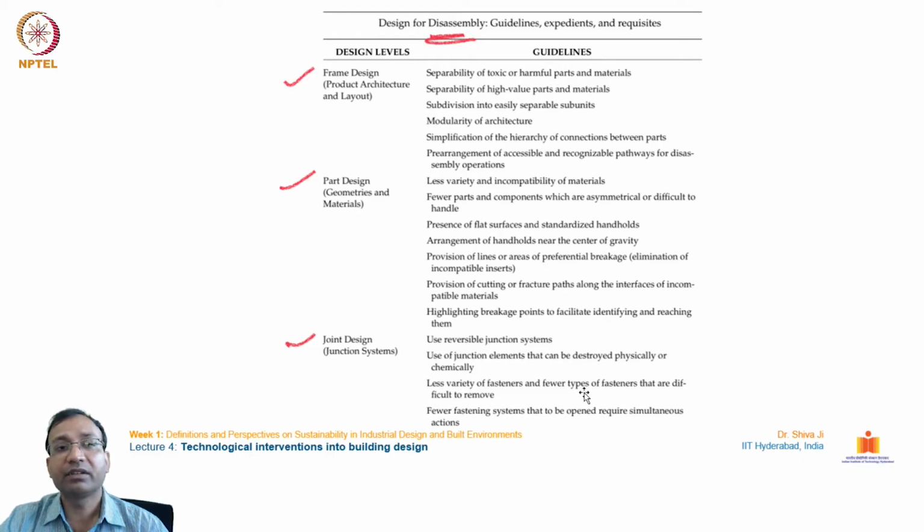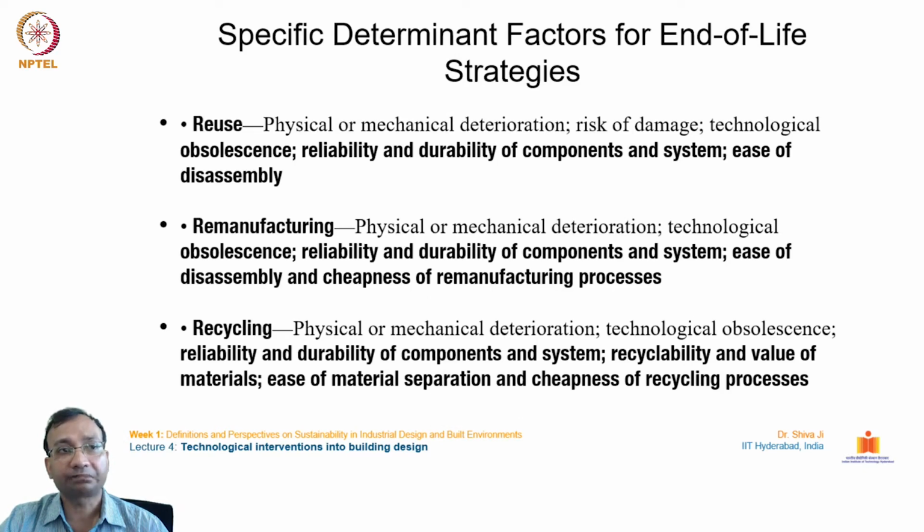Less variety of fasteners and fewer types of fasteners that are difficult to remove, and fewer fastening systems that require simultaneous actions to be opened. There are some fasteners available where certain components of those fasteners can be taken out. Those kinds of recoveries are advisable to go ahead with in buildings.